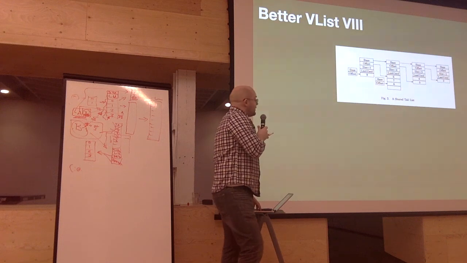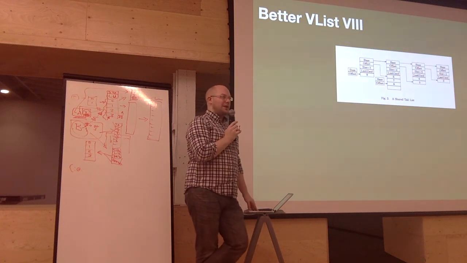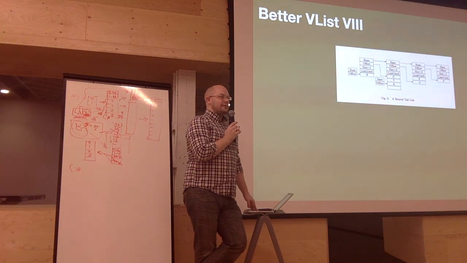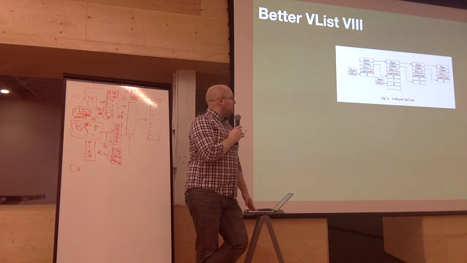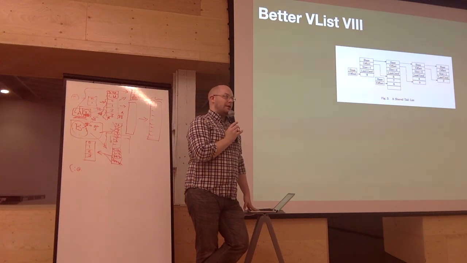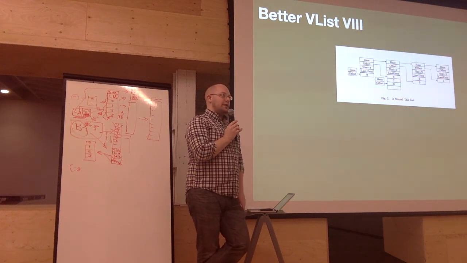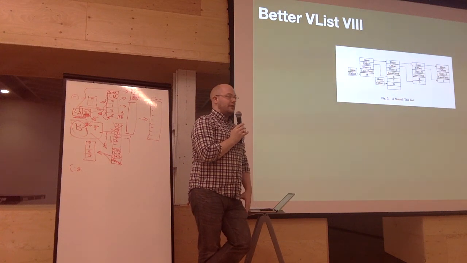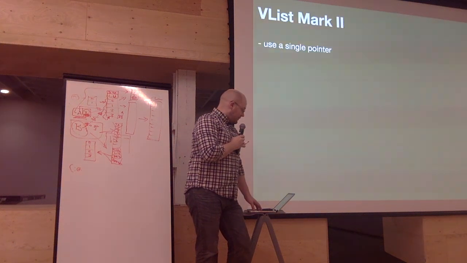Okay, so this is a lot better. What are the problems with this? What's the really big glaring problem? Well, one really big glaring problem is that we can't just use a pointer into this. We have to use a pointer and an offset. And that's probably going to kill our performance, right? It makes all kinds of things a lot more painful if every time we want to reference any item in this list, we have to use a pointer and an offset to do it. So maybe we can do better. Complicated reference, yes, thank you.